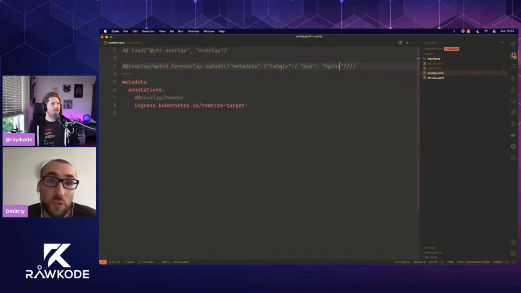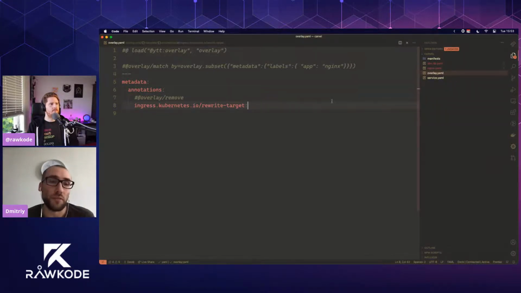That's right. In fact, we could have even used our function over here if we really wanted to, for the labels to get the same label in here. A lot of times what I've seen people do is use the kind and the name of the object to identify it uniquely enough within their configuration, but this will also do. So overlay subset just tries to find whatever is shared. And by default, YTT overlay functionality expects that it's going to find one object.